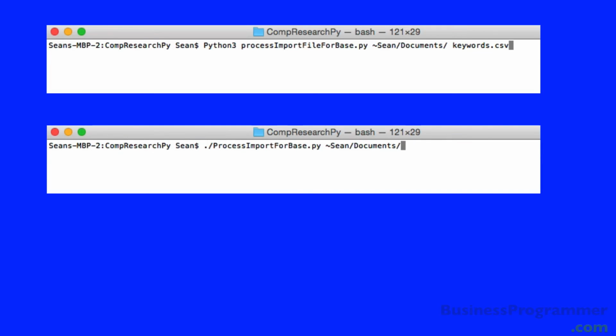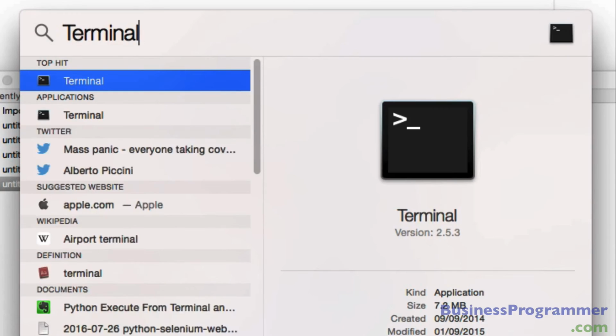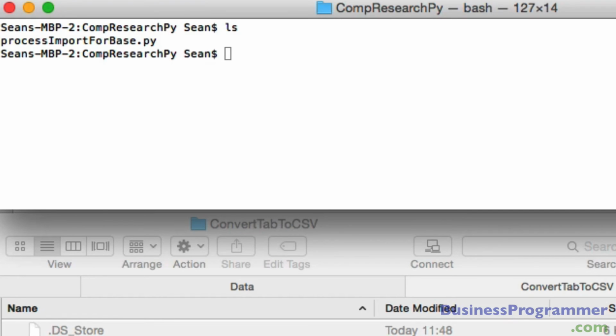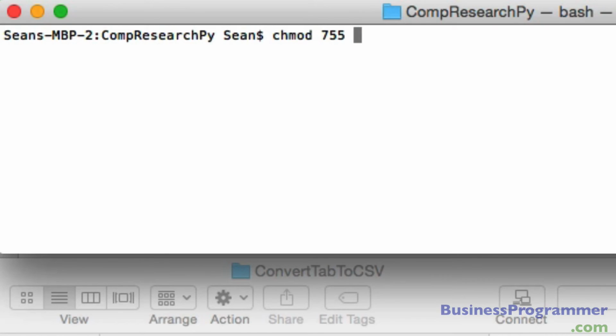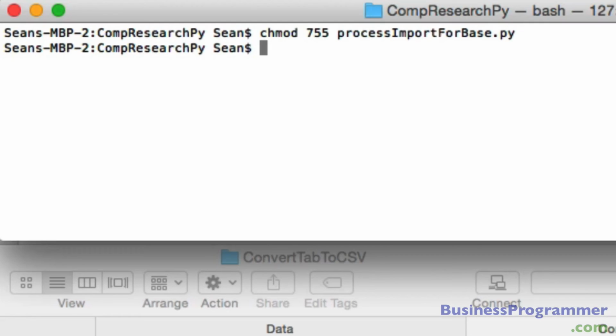So we go to the terminal window, and if you're on a Mac, the simplest way to get the terminal window is to press the command and the space bar at the same time, and then just type terminal, and you see it comes up, Terminal, and we get a new terminal window. So now here's how we make the file executable. chmod 755, and it's done. So now we can run the file. Now here's how we run the code. To run your Python file, you press the period, then the slash, and then the file name.